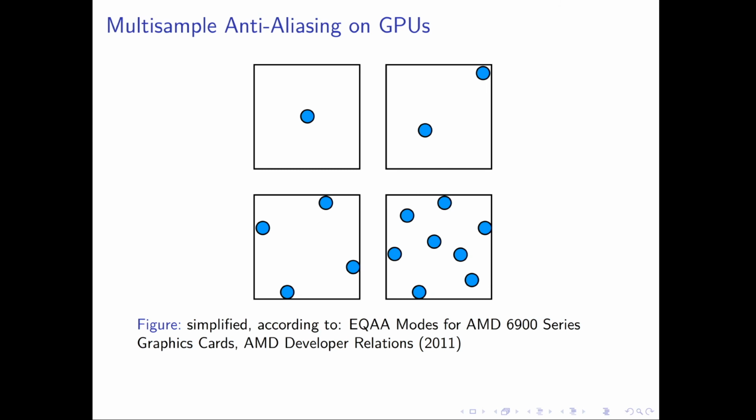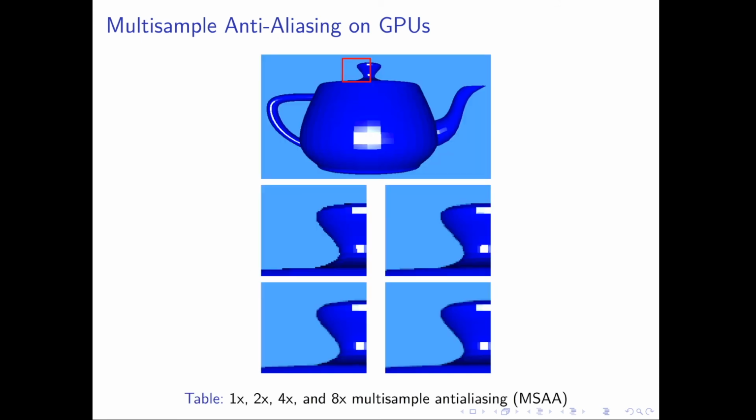Those sampling patterns are fixed with respect to what happens for a single pixel. Those are just a bunch of sample patterns that I picked out, and they are what AMD implemented like 10 years ago, and where I found documentation. And this is what the vendors call multisample anti-aliasing. As you can see, that actually works quite well.